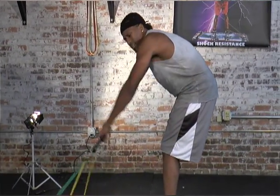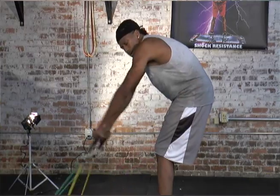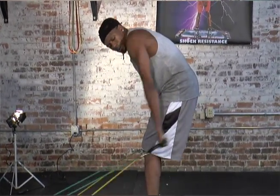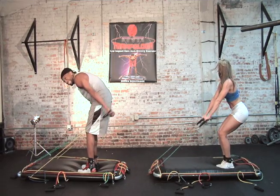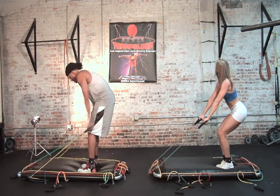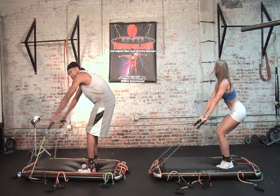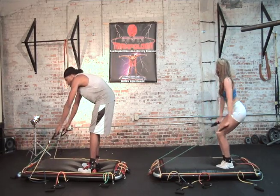You don't want to use momentum too much, but to intensify, sometimes I like to change the tempo. So we're pushing all the way back, and I'm getting a really good burn right here. And we've got a few more seconds. 3, 2, and 1. Stop.